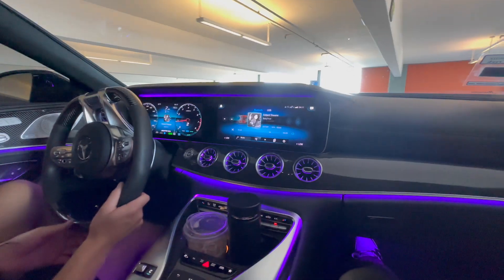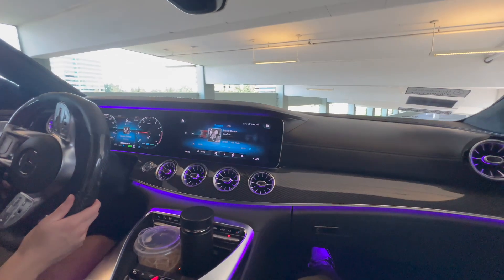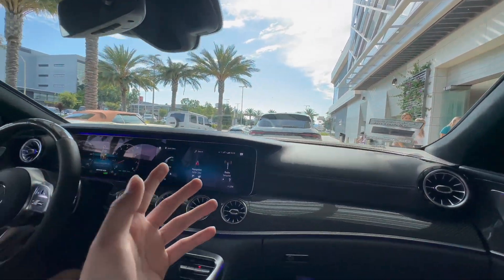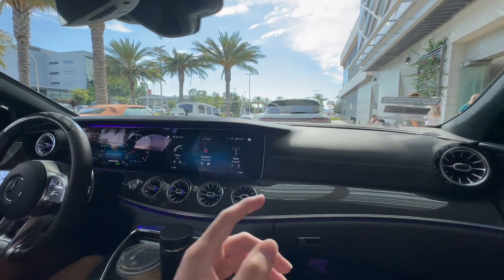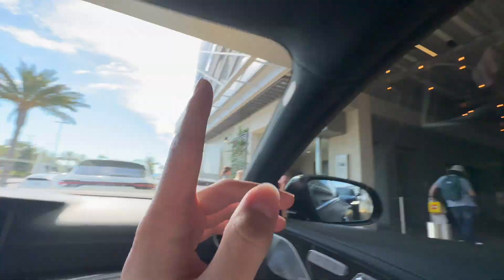About to hop into the whip — Mercedes does it right with this ambient lighting. Look at this, it's not even night time yet, imagine at night. All right, just pulled up to the valet spot. There are some decent cars but I think we got the best car here. Gotta get this valet real quick and go shopping.